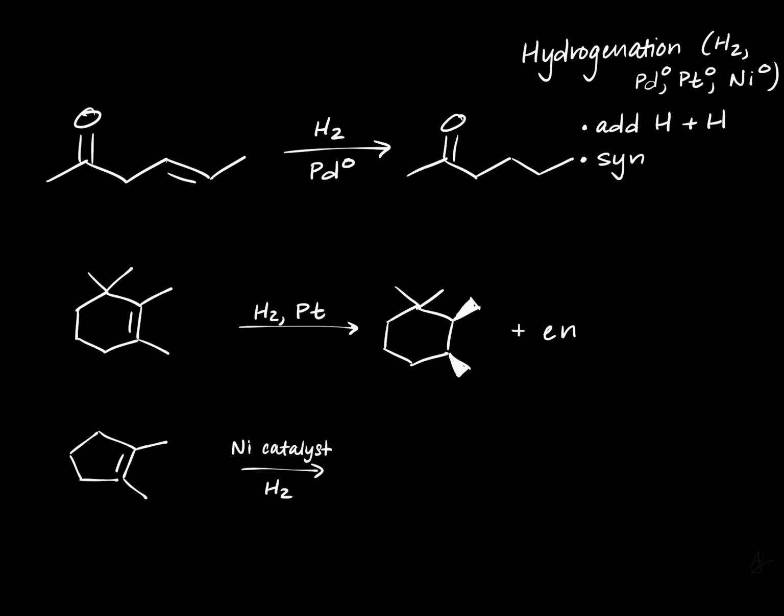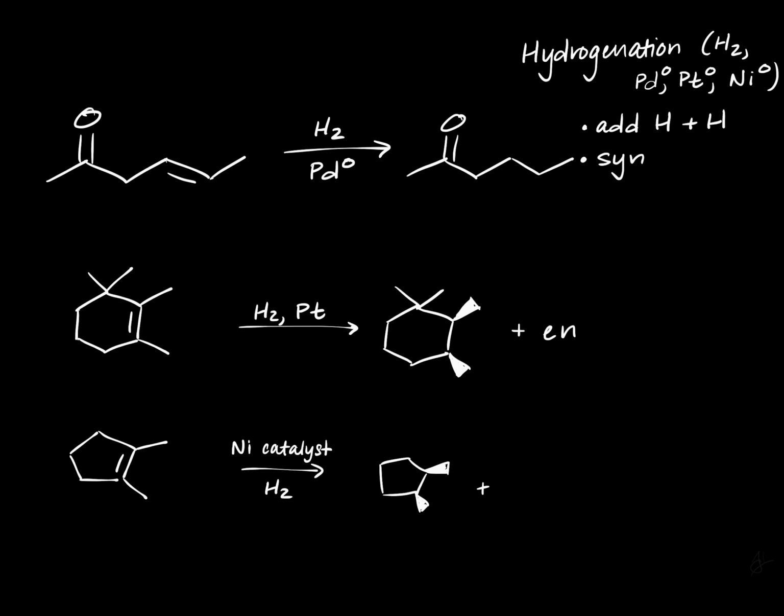And that's that. I know that these centers are both chiral. I think you guys can see this is a chiral center and this is a chiral center. Now let us do this one with the nickel catalyst. Again, as you probably note, we're just going to add our hydrogens on both of the same side. When we added those hydrogens both on the same side, again, we put the other groups on the opposite side. So if I added both of my hydrogens on dashes here, I added both of my methyl groups on wedges. So I end up with that.